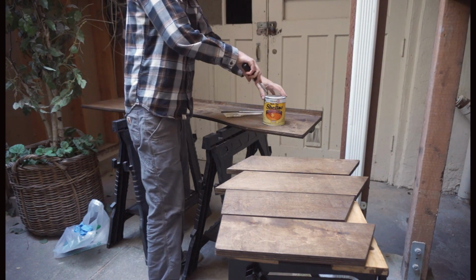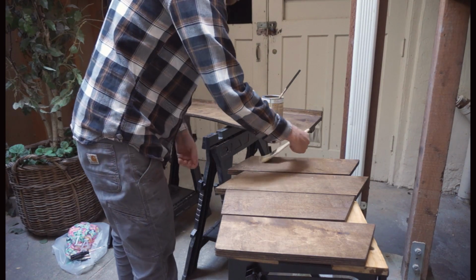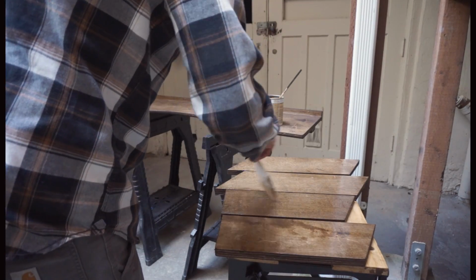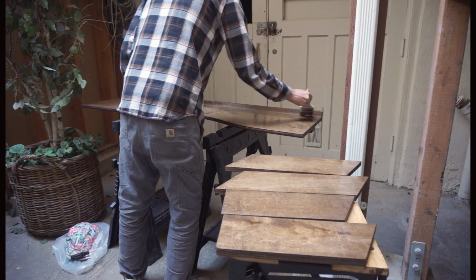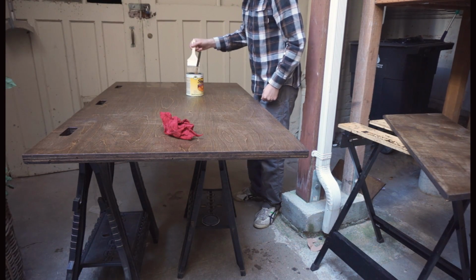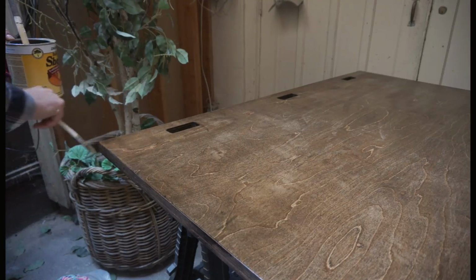The next day, I applied some shellac, which is tree resin, secreted by the lac bugs of India and Thailand. And it has a very strange smell, but it's actually very easy to work with. You apply a very thin coat and it dries extremely quickly, so make sure not to let any of it pool. But it leaves a very nice, lustrous, and shiny surface, and like I said, it dries very quickly, so not that difficult to work with.